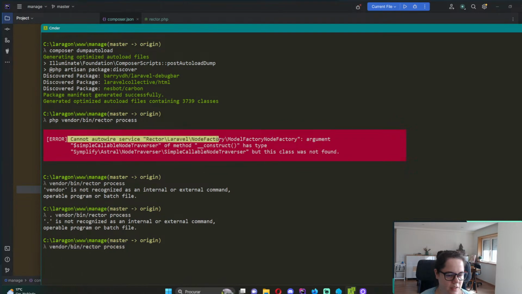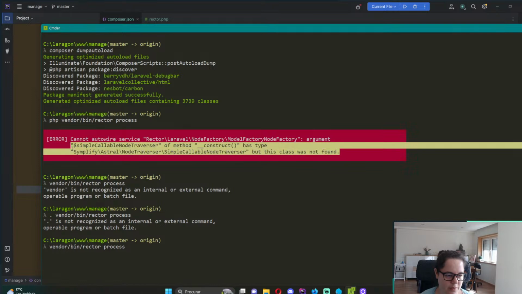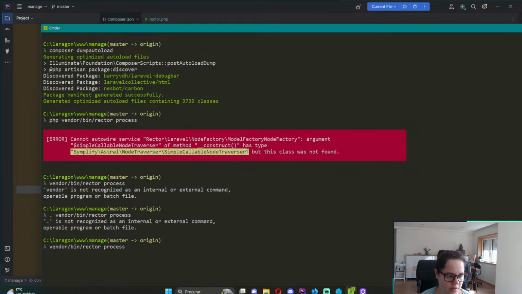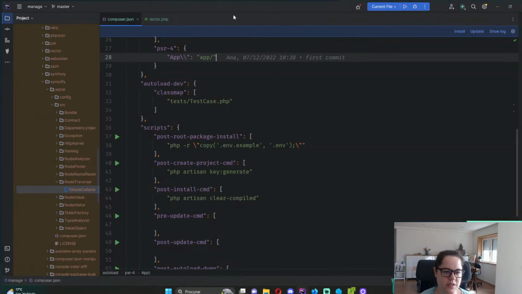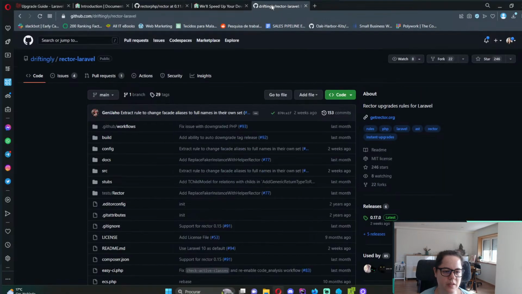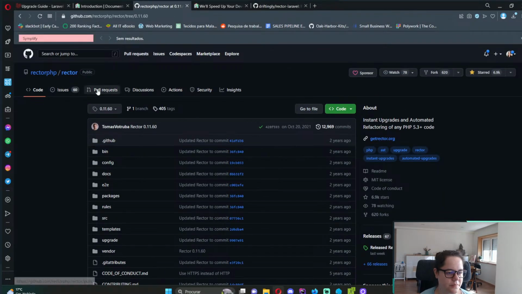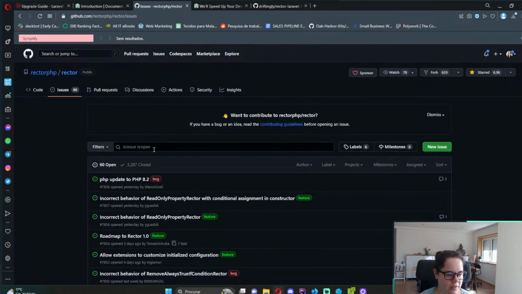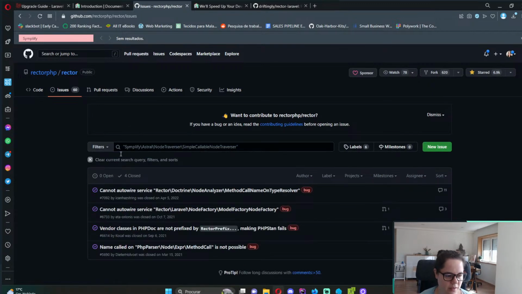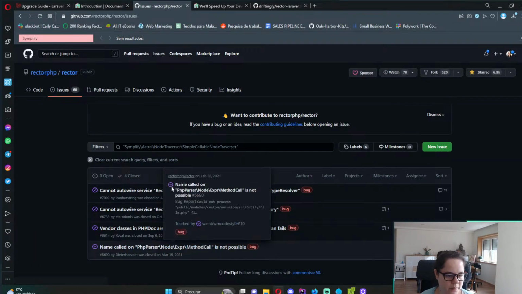Yeah. Let me just use this on the GitHub repository for Rector. And if this doesn't come up with anything, cannot autowire, yep, that's the one.